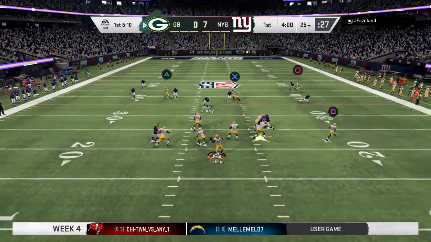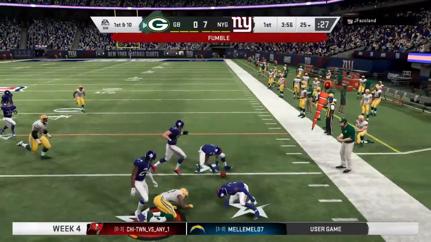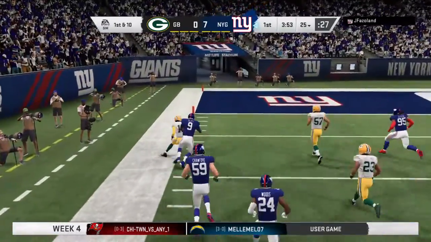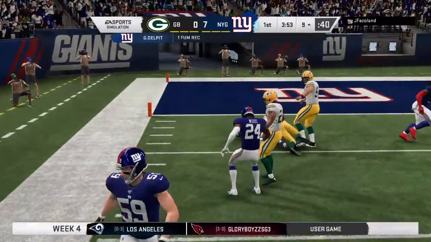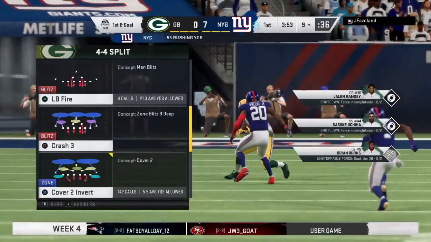Off the play fake, he'll look to throw. And he's got the hook up to Moore. And it's a fumble. And the Giants have it. It's picked up. Well, he did what he's known for. He made the catch, then he turned into a runner, took the contact, and coughed it up.